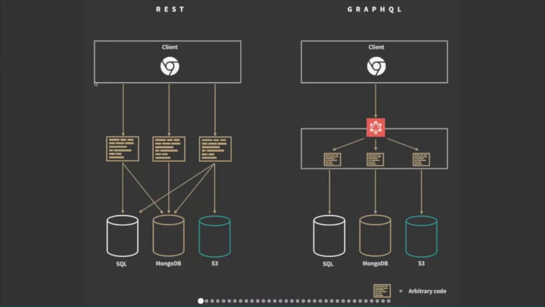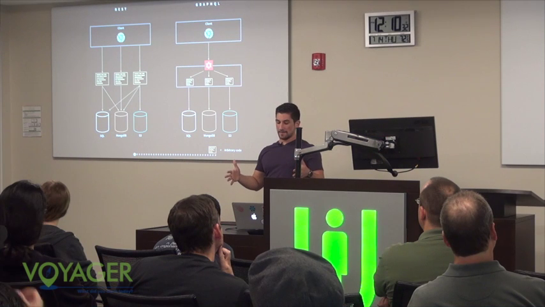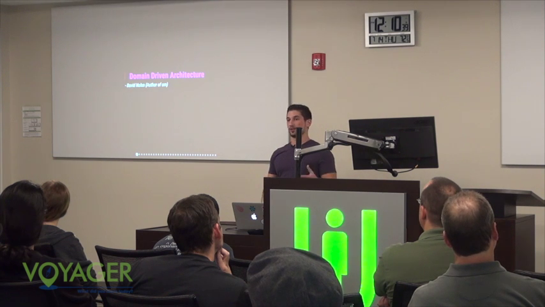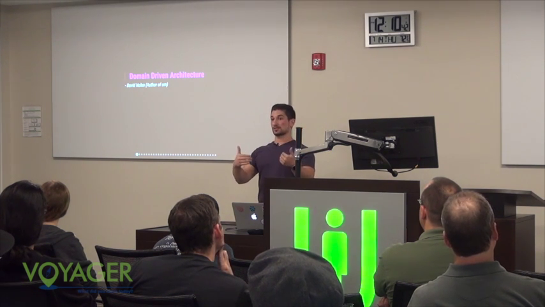So here we have REST on the left, where the client will make direct API calls to either a microservice or a specific API endpoint, which then fetches the data it needs from the various data stores and then returns those. Pretty straightforward. But if you look at GraphQL, GraphQL provides one endpoint, slash GraphQL or slash whatever you want to call it. And then the GraphQL server will sit on top of the different microservices or different endpoints and fetch all of the data that way. And so you get this really clean, from the client's perspective, way of thinking about things. And David Nolan, the author of Ohm, coined this domain-driven architecture, where the client gets to decide and make requests to the data that it wants.